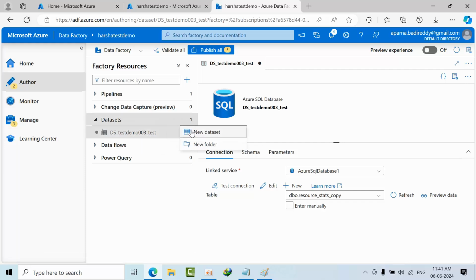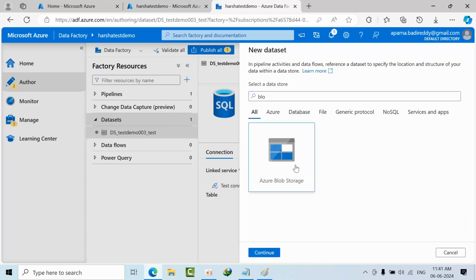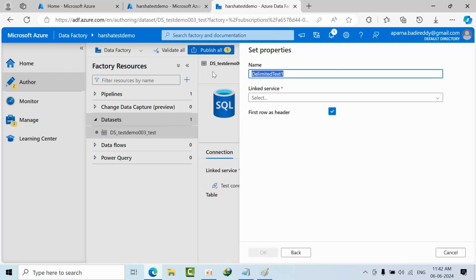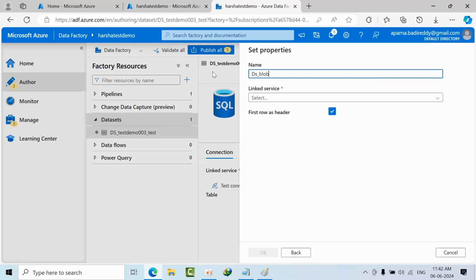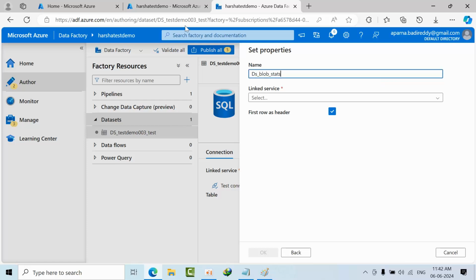Now we need to create the destination. Select the destination, blob. What format do you want? CSV, comma separated values. Name it ds underscore blob underscore stats, whatever name.